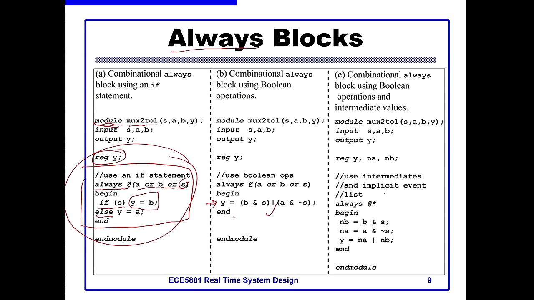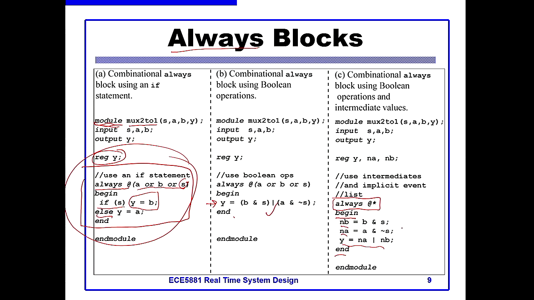Here we have yet another way of implementing the 2-to-1 multiplexer. So what you'll notice here is we have this always block that triggers on any event. So that star means any change of any signal in the whole module will instigate this always block. And here we're going to evaluate NB followed by NA and combine those with the OR function. So that's similar to what we looked at in the C programming context. And you'll note now we do in fact need the begin end here to make that one compound statement.